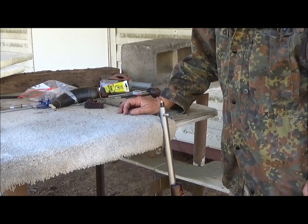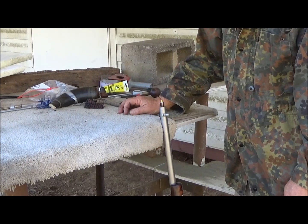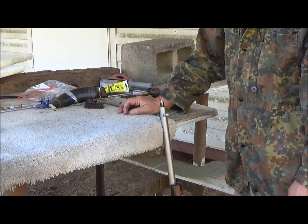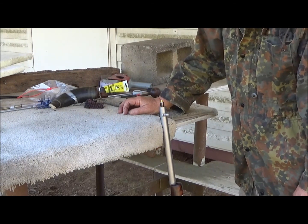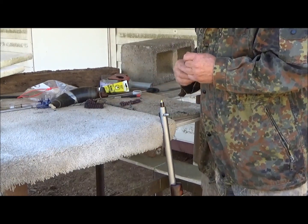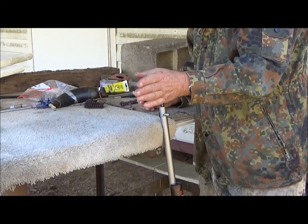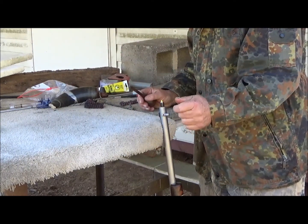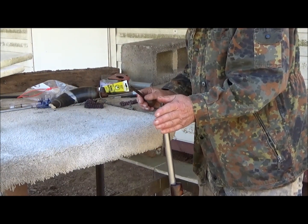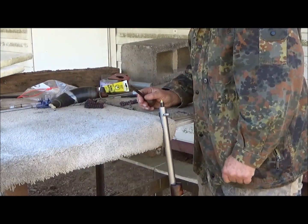Our third shot is continuing its downward line towards the black of the bull. Actually, the first shot I described as low wasn't actually a hit on the paper at all. It was, in fact, a polar bear's nose. And when you see what I'm shooting at, you'll realize what I mean. But now we have a line of 3 shots going down vertically, bang, bang, bang, approaching the black. And they're all a little bit to the left. So I'm going to adjust a little bit to the right now, as well as go ahead and make that downward adjustment.